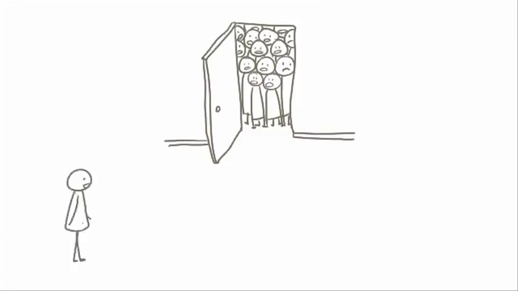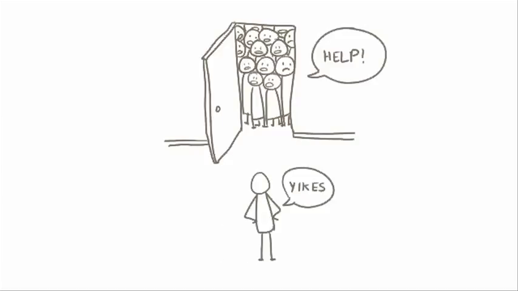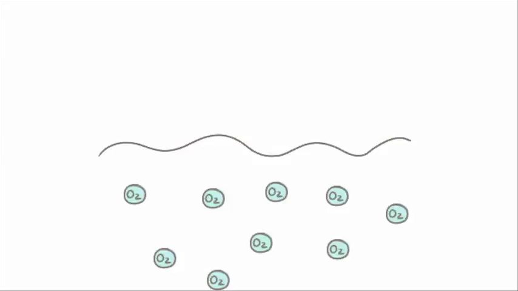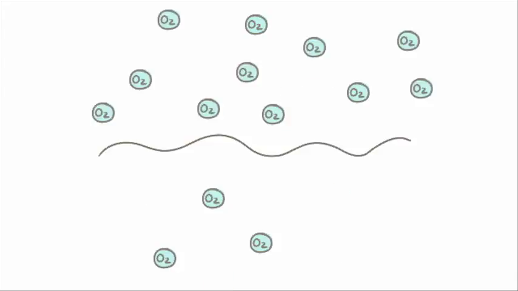Now, why does the amount of oxygen already dissolved in the water and the surrounding air matter? Well, it's the same principle as walking into a crowded room from an empty hallway. You don't want to go in, and the people inside are trying to get out. In the same way, if there's more oxygen in the water than in the surrounding air, then the oxygen moves to the roomier atmosphere. Or if there's more oxygen in the air, then the oxygen moves to the water.